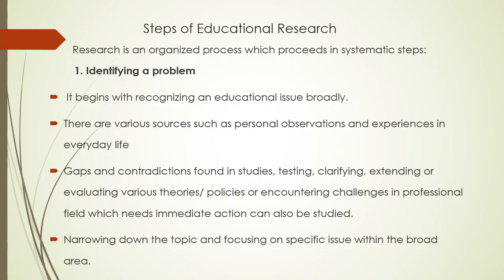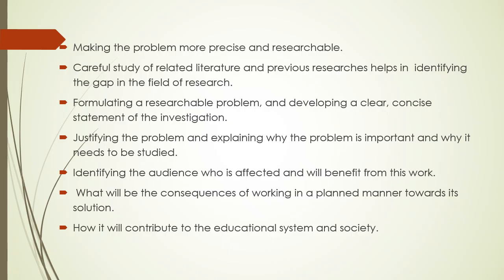Now, there are various sources from where a research problem can be sorted. They might be personal experiences, classroom observations, gaps in previous studies, contradictions in research findings, educational policies or theories which need to be pondered upon, or professional challenges. Research as a process begins broadly by identifying a broad issue, then narrowing it down to a specific problem. Remember, the problem should be clear and researchable.